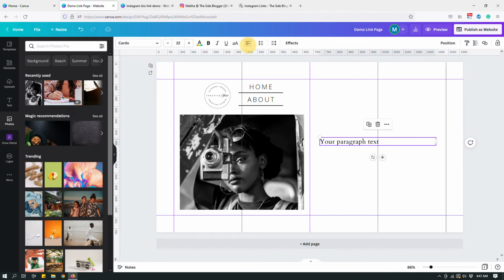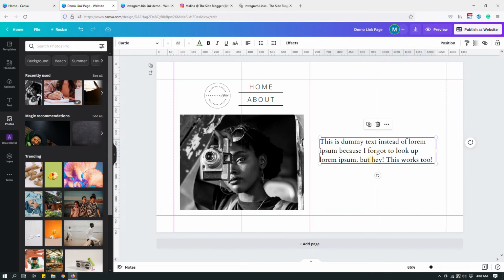And I'm going to make it left aligned and give it some dummy text. This is dummy text instead of lorem ipsum because I forgot to look up lorem ipsum, but hey, this works too.